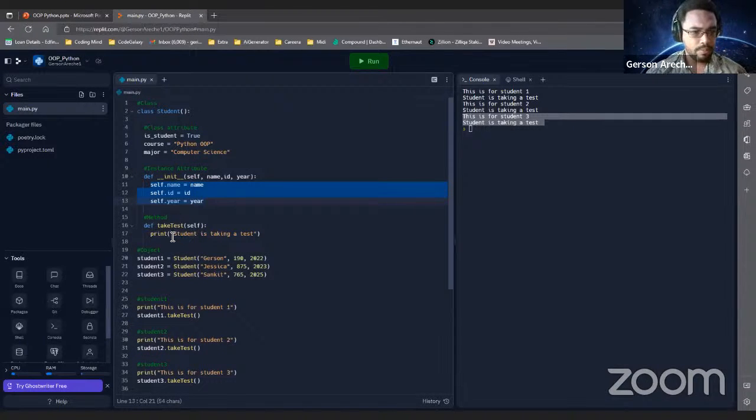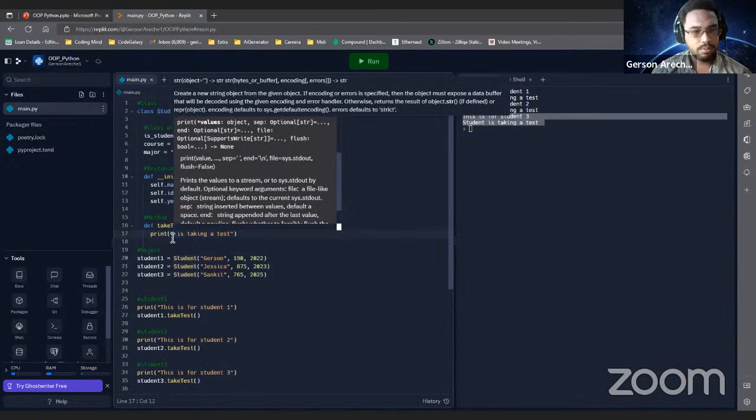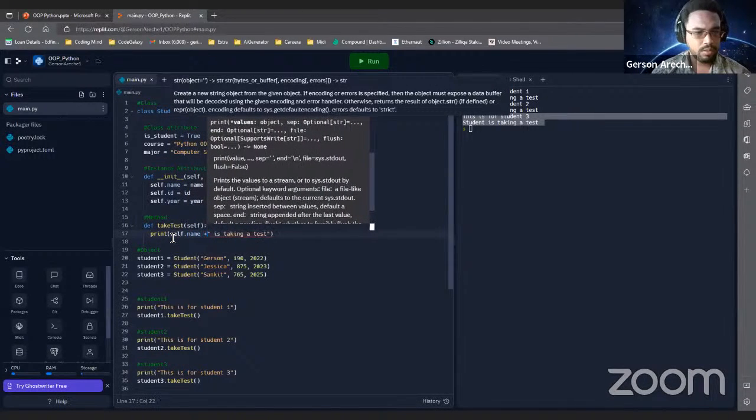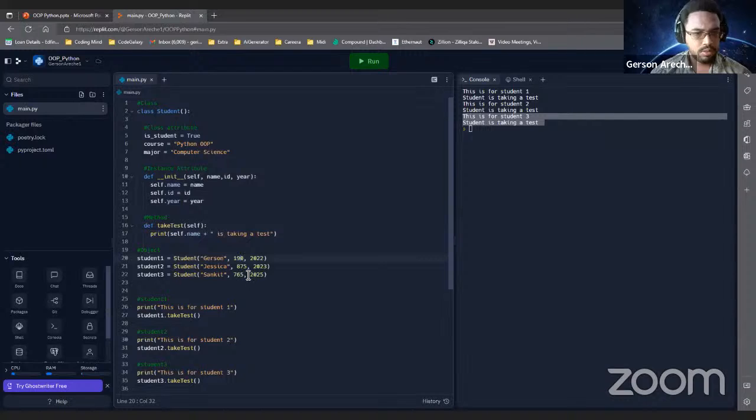So I'm going to pass in some value. I'm going to remove this. I said student. I'm going to add the property self dot name plus "is taking a test."